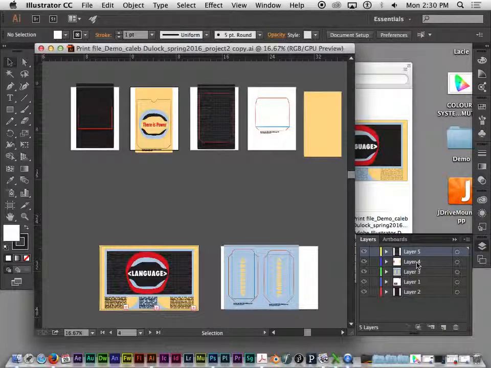So one of the first steps here is to make sure that you have individual top level layers or main layers for each artboard. So on my screen I've got one established for my poster, and I haven't renamed it yet, which I'm about to do. But I have a layer established for my poster. I've got a layer established for the two side walls to the packaging. I have another layer here that's developed for this particular piece, the front. And I've got another layer for one of these pieces, and another one for that piece over there, for the base. I think that's the bottom.